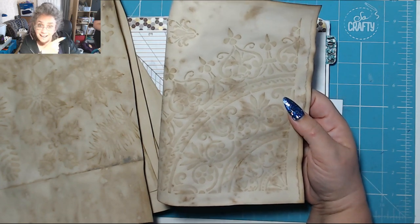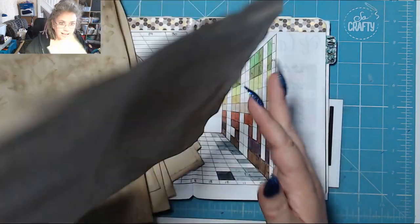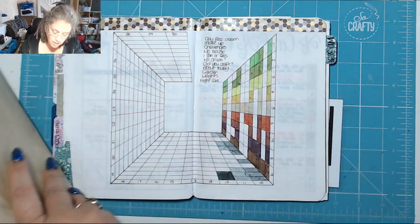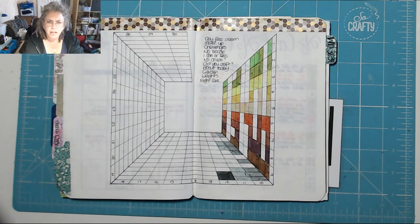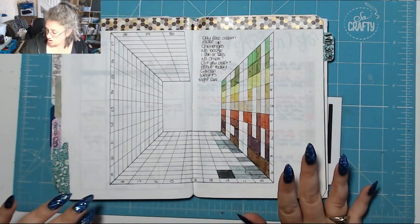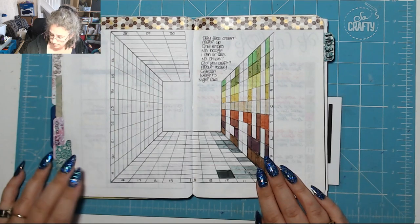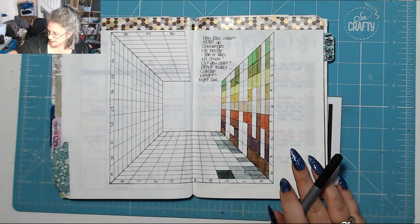Callie's here. Hello. So yeah, I'm really excited to see how these are going to come out. I stuck those into soap last night and got them out. Did I do it before I went to bed? Yeah, I think I did it before I went to bed. And they were pretty much dry by this morning. I've lost my, there it is. You've moved things. Callie's been here filming.